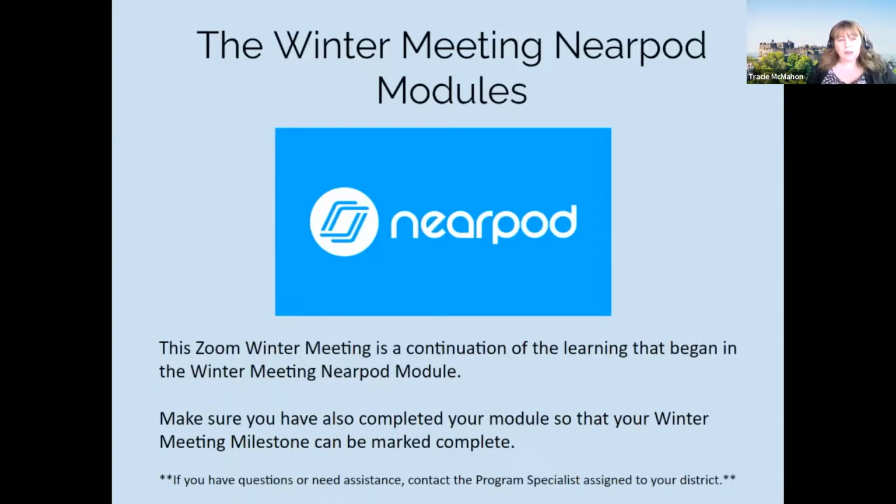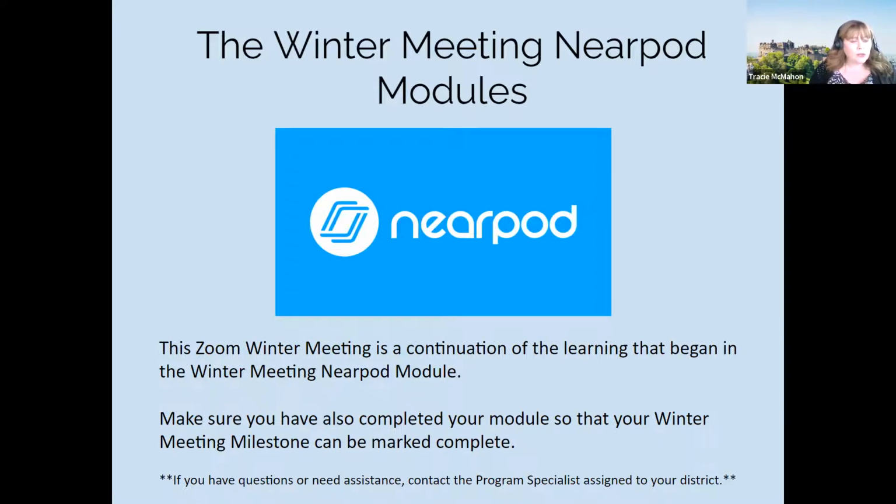So today's training is really just an extension and a continuation of what you learned in the Nearpod. Before attending this meeting, we did ask that you complete the Nearpod, and that was a really in-depth look at the rest of the year. So this winter meeting, the purpose of it is really like the orientation for the second part of the year, where we lay out everything that you are meant to do for the rest of the year, explain, and give you a chance to ask questions. So hopefully you were able to complete that Nearpod before attending tonight. If you were not, you can always go back and complete it, but there might be some areas where you're not as familiar with what I'm saying as you would have been had you completed the Nearpod.